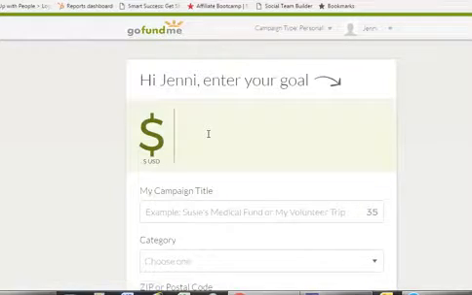So it's going to say, what is your goal? One of the things that we also did was we determined how much we needed to raise. So I believe on day 2 of this entire fundraising virtual course, we looked at our budget calculator, plugged in some numbers, and determined how much we were going to raise.